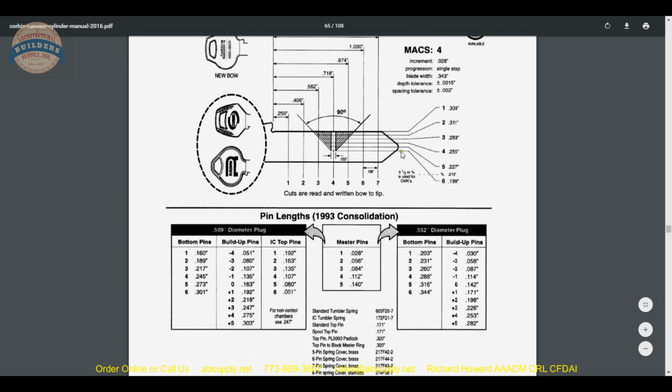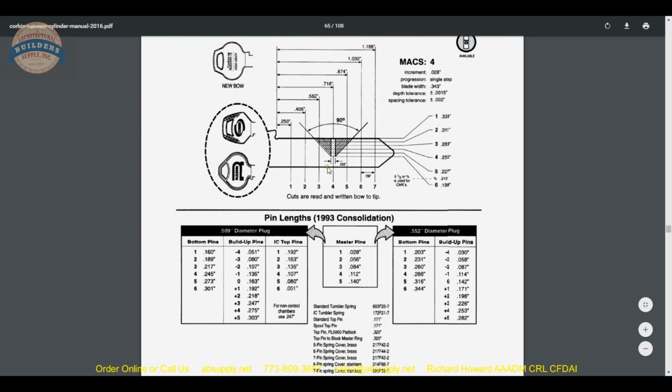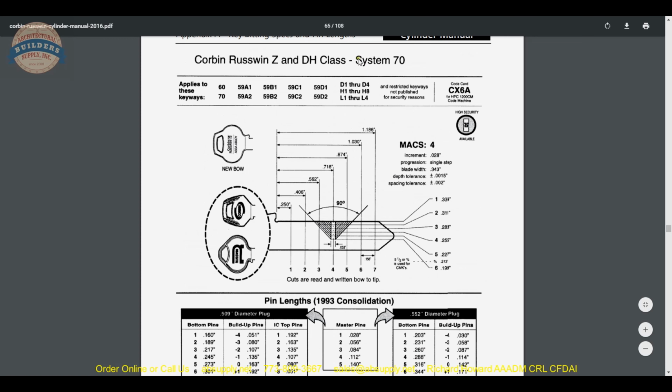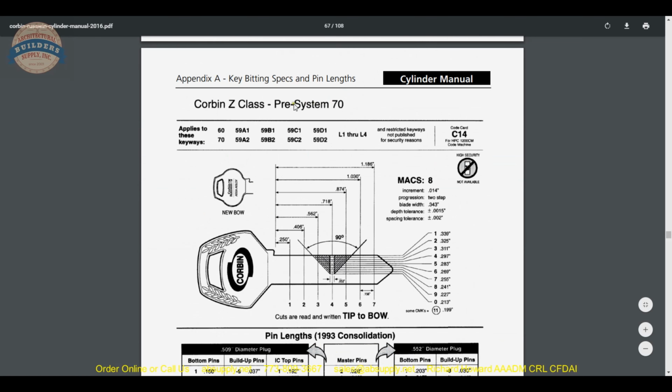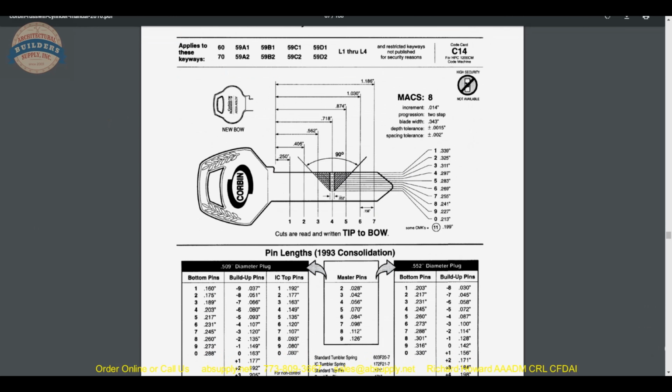A conversation about what the depth and spacing chart is, I think, is somewhat apparent. It gives you all the dimensional properties of what cuts would be in a key, and to the locksmith, the increment and the single step information is incredibly important to know. And because Corbin Russwin has 2 different plug diameters that could be in play, it gives the locksmith very important information depending on what system you're pinning in. And System 70 is very different than pre-System 70 because of the progression change that occurred in 1970, which is why they call it System 70. So that's a really handy document as well. Let's wrap up this video.